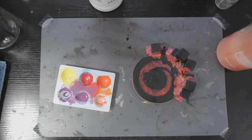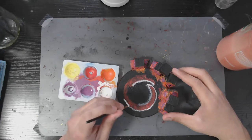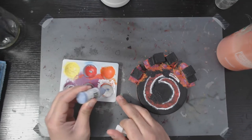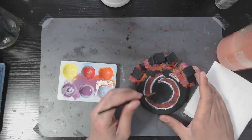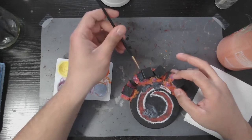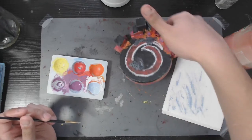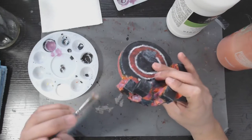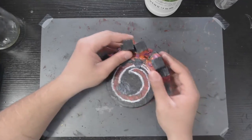It still feels like it's missing something — the center of the base still looks off to me. I think I'm going to stipple on a small amount of white around this red insignia to make the center look less barren. After that I'm going to take the same white I just mixed and add a touch of pale blue to do some dry brushing. Adding blue should help the stone edges stand out a bit more from the red and yellow sections compared to just using white. After that it's good to go. I'm putting on one last layer of matte medium just to seal everything in and help protect the paint from chipping or weathering — cheaper than most acrylic varnish, and we're all about saving money on this channel.